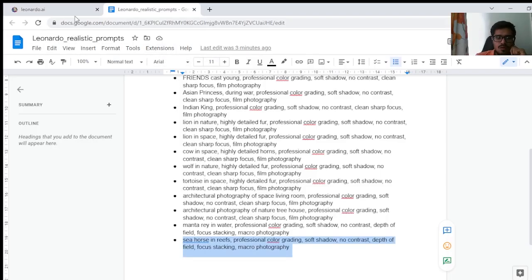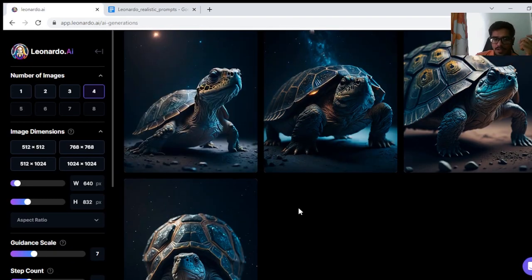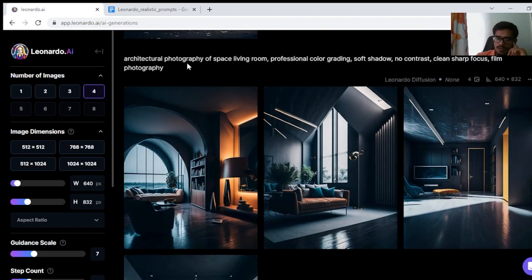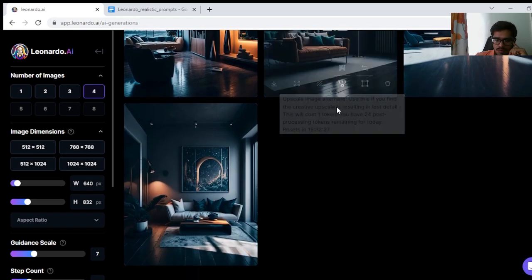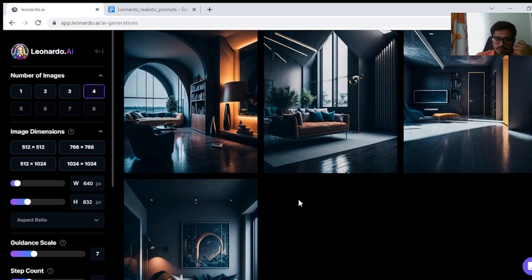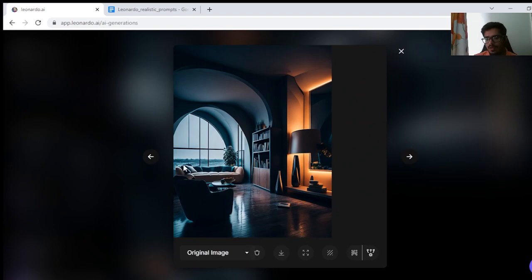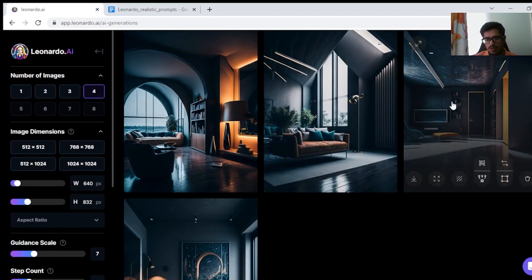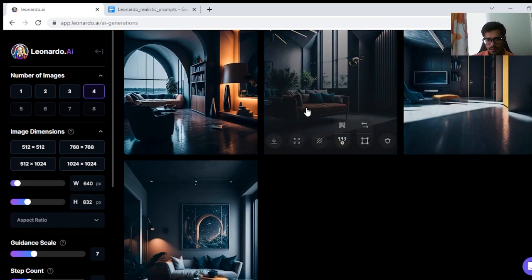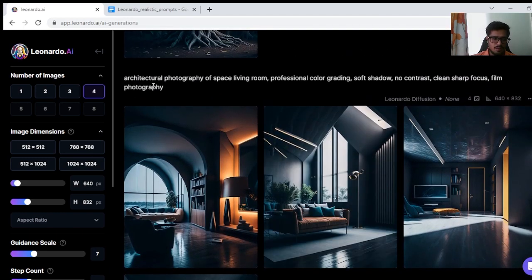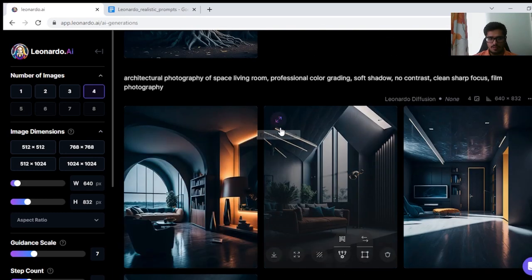Next, let's move on to a bit of architectural generation, right? So I said architectural generation of space living room, professional photography. So more of what I wanted to see is like futuristic space rooms. I can see the background here. I can see there's an empty arid land indicating space, but overall the generations look fine. There is shadow, you know, obviously you can add more elements here by saying evenly lit rooms or HDR light in the room itself to kind of brighten out the outputs. But overall, I think the generation itself looks great.